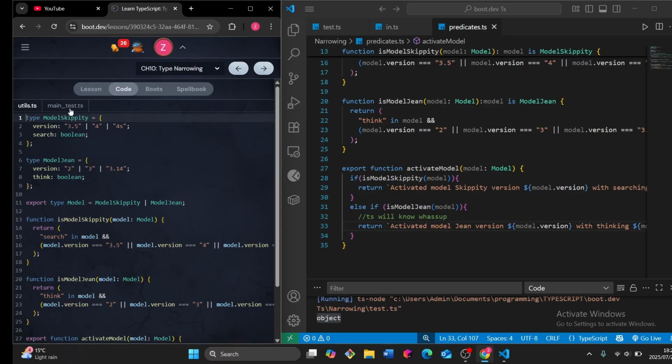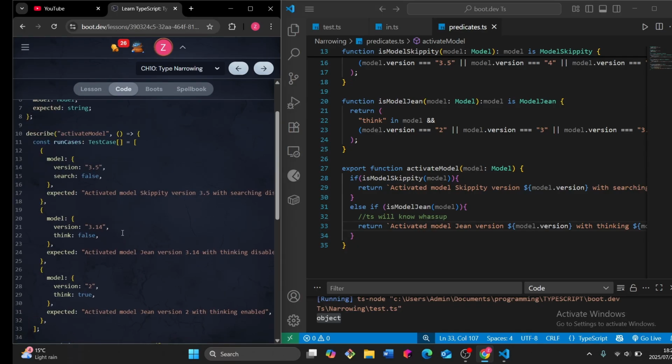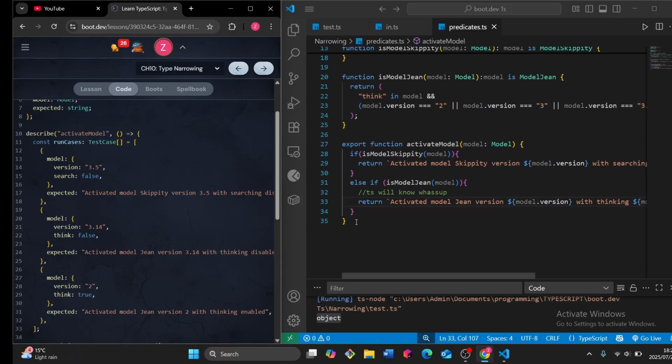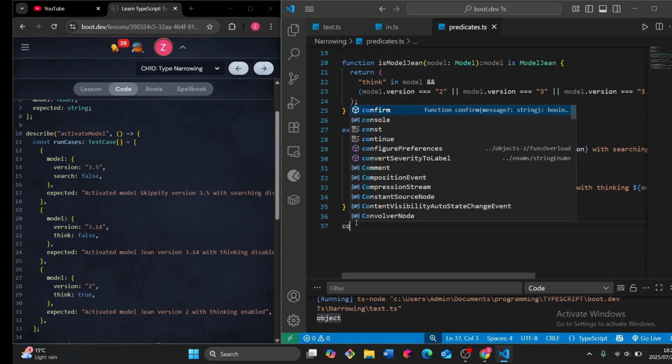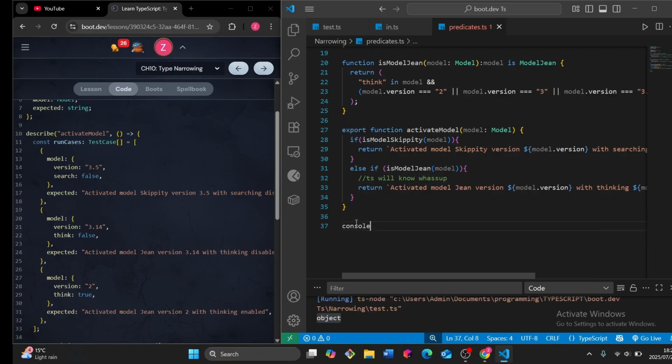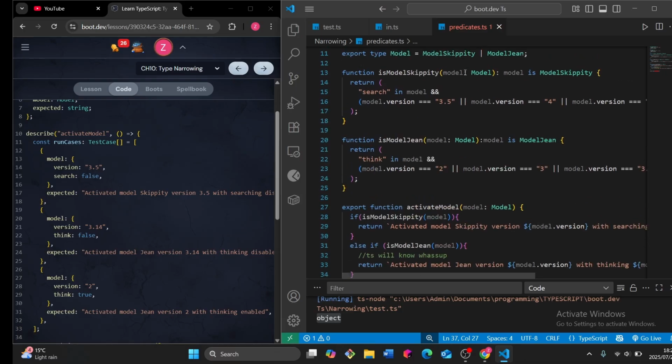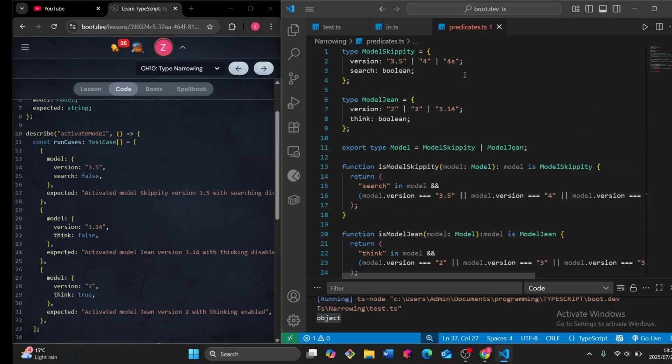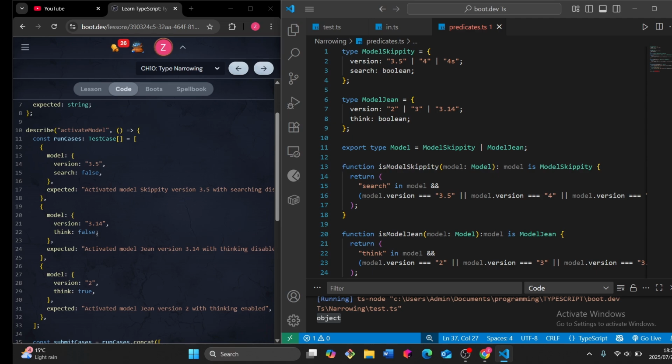Okay, so with a few tests here. What is the function we're calling taking? Activate model. It's taking in a model which can be of type this. So it takes a version and whatever.